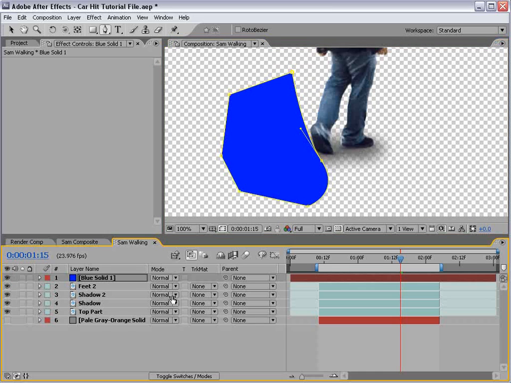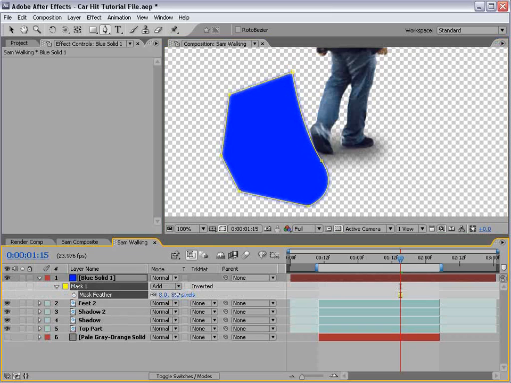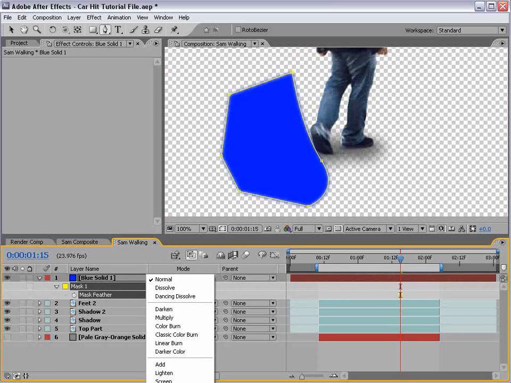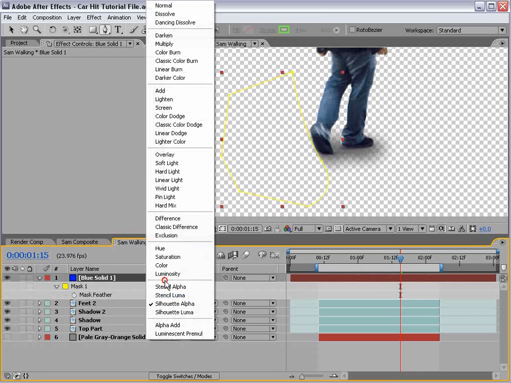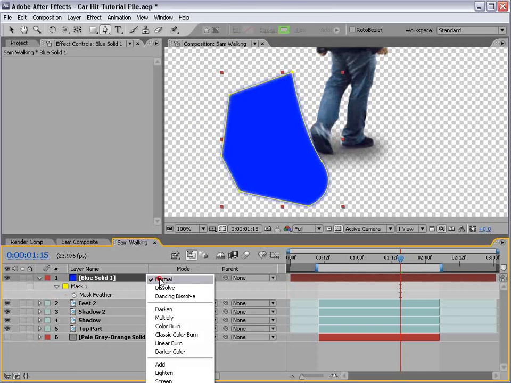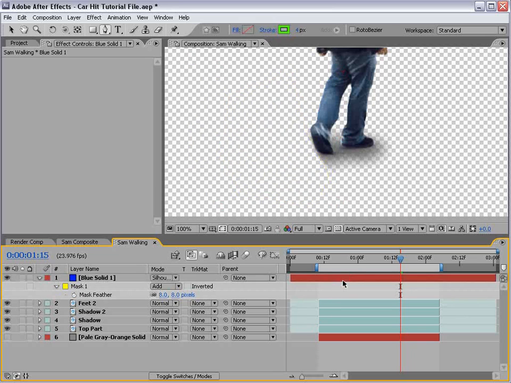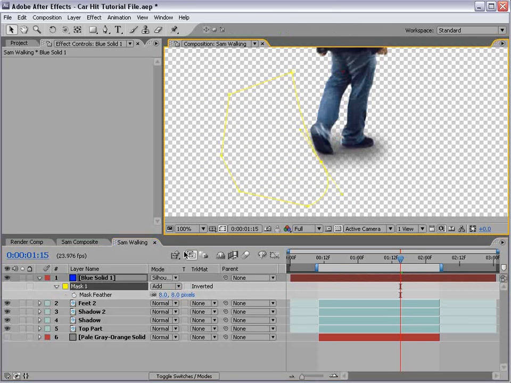And we'll turn that layer on, we'll hit F and feather it just a bit. Then we're going to change the transfer mode to Silhouette Alpha. And Silhouette Alpha will remove anything that is in this layer. And so then what we can do is animate this on and off essentially.